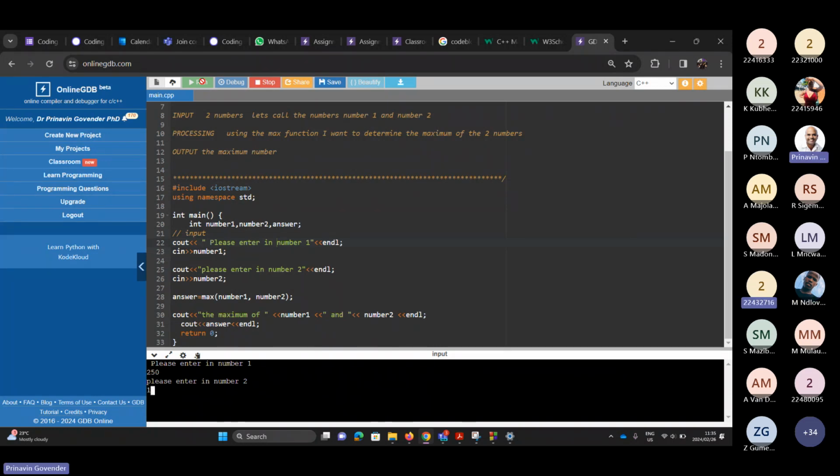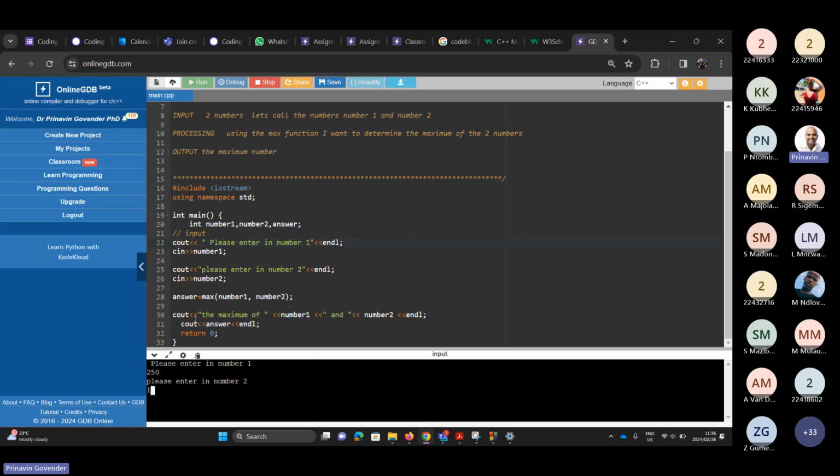Okay, but let me just explain to you what I've done so far. Here's my input statements. I am using a maths function called max to determine the maximum number that you and I are entering in, and I'm storing it inside a variable called answer.